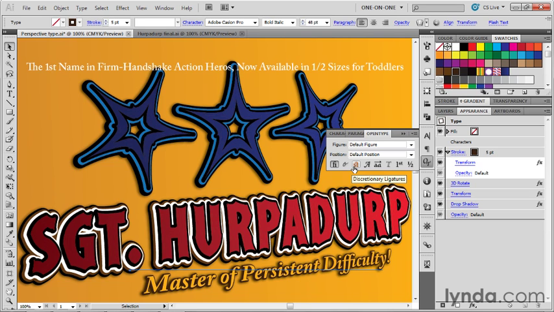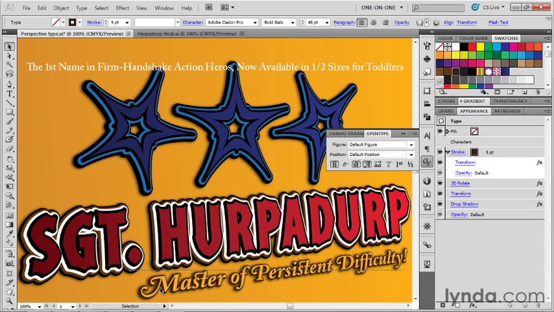You also have the option of using discretionary ligatures. Now, these are not very popular, quite frankly. They're old-style ligatures, not the kind of thing that we see on a regular basis. I think they're a little overly fancy, but watch what happens. If I turn this on, watch what happens to the ST in persistent and the ST in master. They get a little loop on top of them. So you may want that, you may not, totally up to you. If you're working with an italic style, and in my case, I'm working with Adobe Caslon Pro Bold Italic, then the font may include special swash characters. If I turn on the swash item, watch what happens to the capital letters in this text right there. The M gets a big swash next to it, the P gets a swash, the D gets a swash, and so on. That ends up filling out things quite nicely, I think.